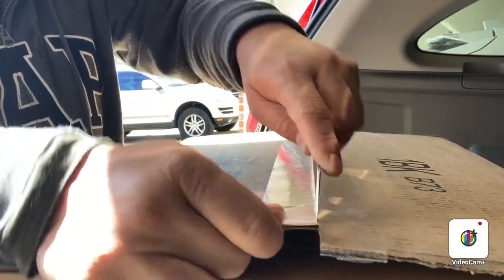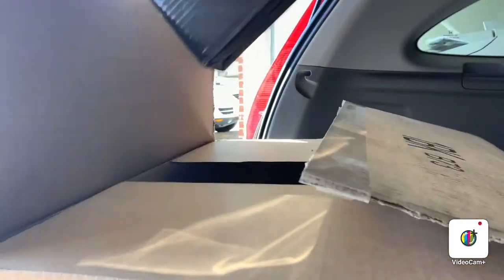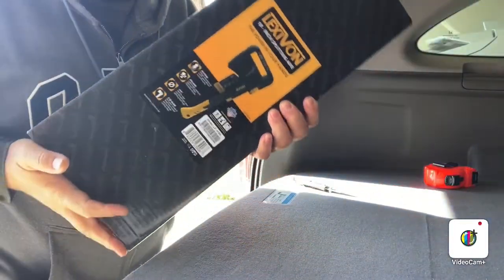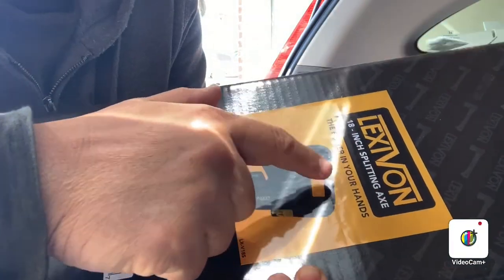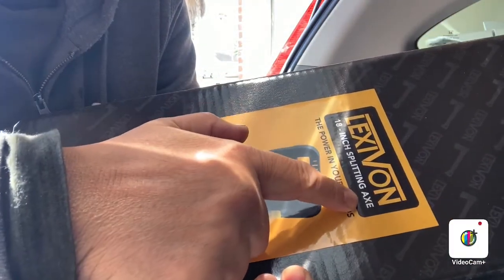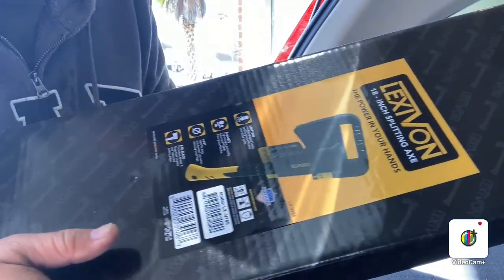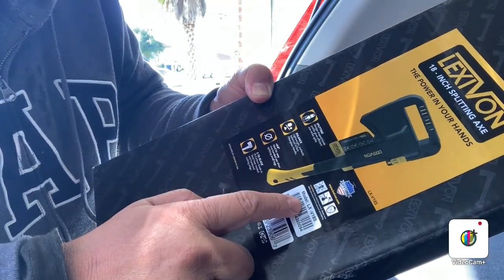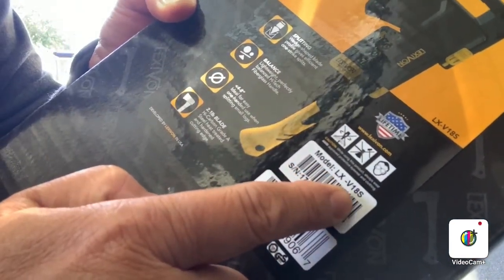Give you the specification, the size, how it looks like. So this one, they show you. So this one, it's Lexivon 18 inches splitting axe. So this one is good for splitting axe, for doing some firewood. Okay, it says right there, it's a lifetime warranty by Lexivon. The model is Lexivon V18s.